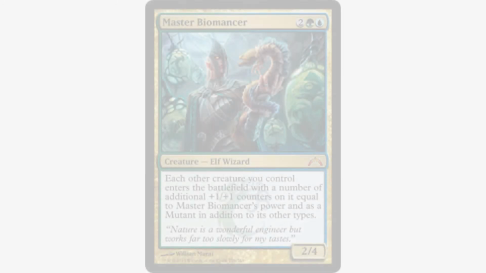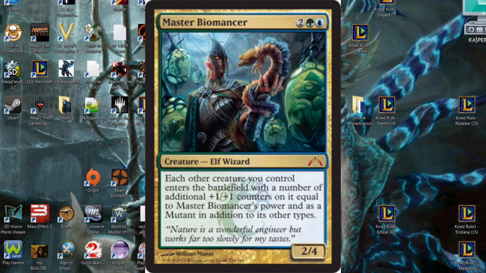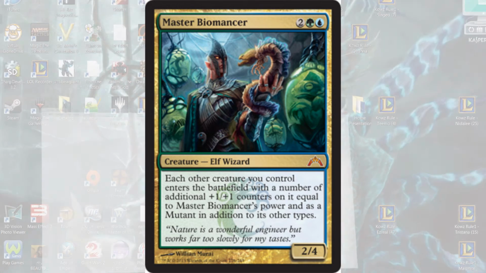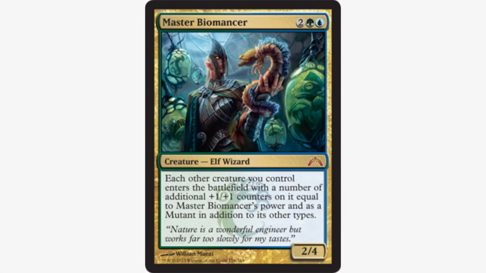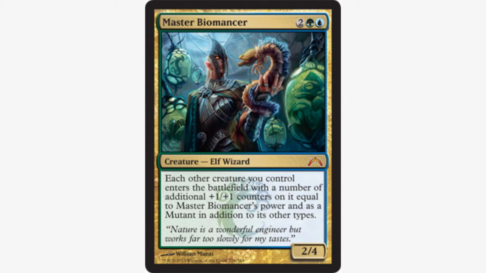Okay, so another card that I want to look at is Master Biomancer, the 4-drop Simic Mythic. He is a 2/4 and he is a wizard. Kind of sounds like Wizard's Tribal for your EDH deck. Sounds like fun. But anyway, each creature you control enters the battlefield with a number of additional +1/+1 counters on it equal to Master Biomancer's power, and as a Mutant in addition to its other types. And I'm just stumbling on words because it is so late at night. Anyway, okay, so unaffected at all, your creatures are entering with 2 +1/+1 counters.